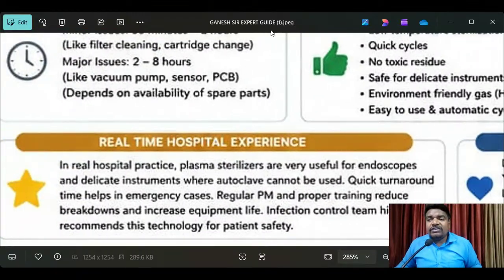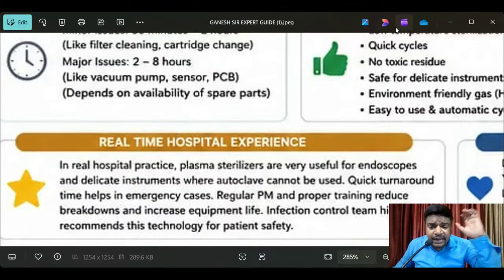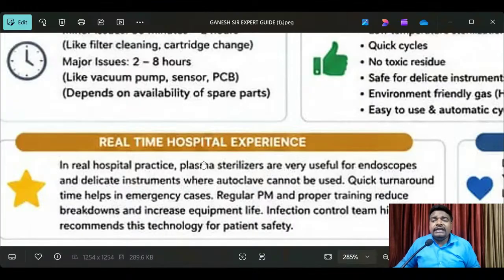And these things are not available elsewhere in society. If you take any concept or any medical equipment, that type of bulk information is available on Google anywhere. But these are things I brought for you. Then you can catch it and spend it, and whatever you need will be clarified, and you will get confirmation of whatever you want to become in your life. Now I want to share real-time hospital experience with you all, a very important point to see here.